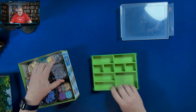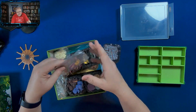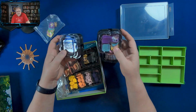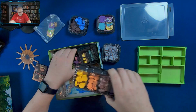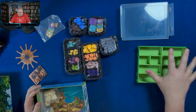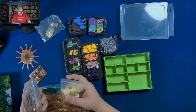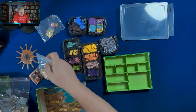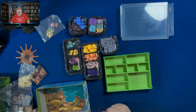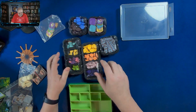And as you can see, what I've got in here is a bunch of these little individual things. I still have stuff in baggies. So I wanted to see if I can get all of this into here, and this will take up less space than that. And I might even be able to get rid of some of the baggies. I don't know if it's going to work, but we're going to find out.